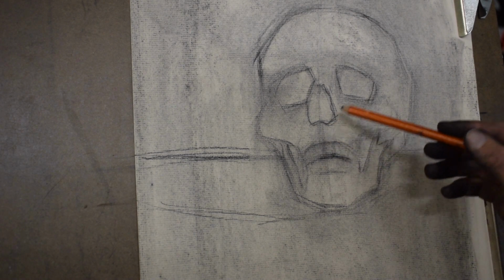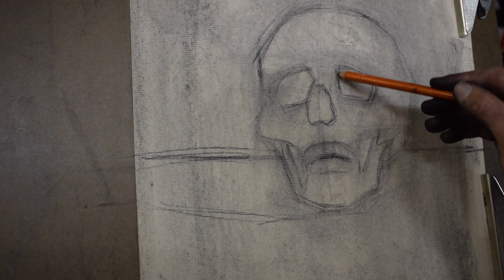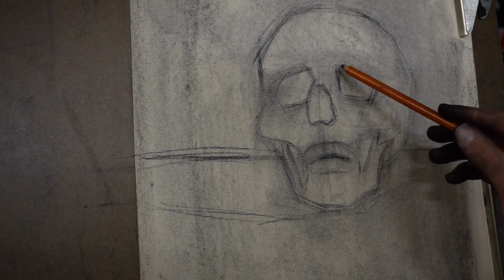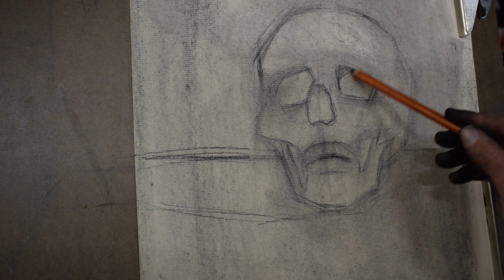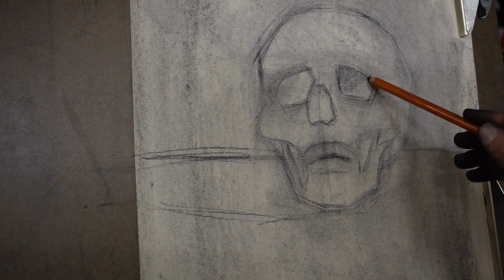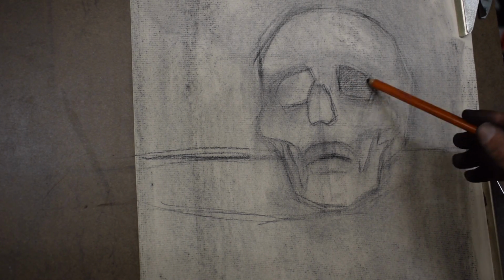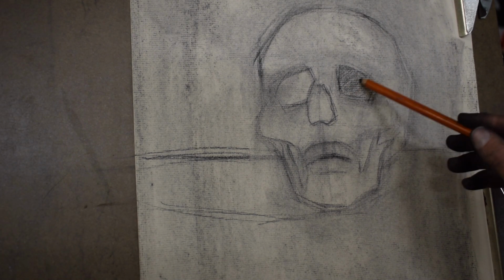And we're only going to be using the charcoal pencil today. We're not going to be using the white charcoal, so only the black. So I'm just redrawing in some of those features, making sure I have it. And then you can lightly start to shade in your darker areas. And remember, it's always best to go a little bit lighter than you think at first. So I'm just lightly shading it. It's with a 2B, lightly shading it in.